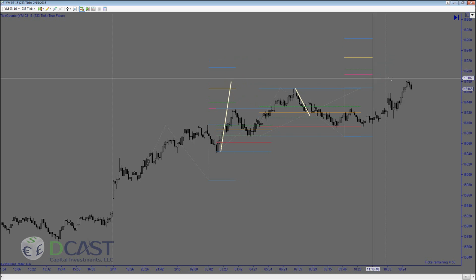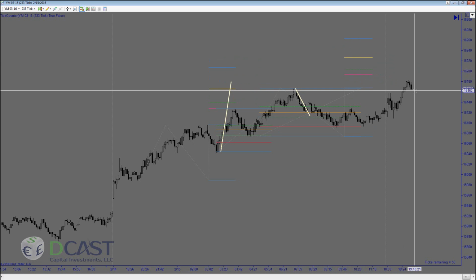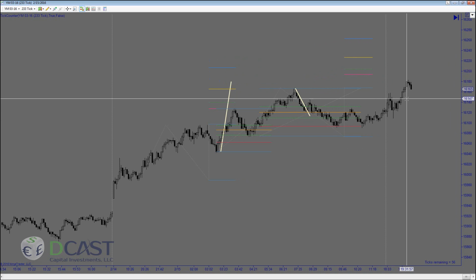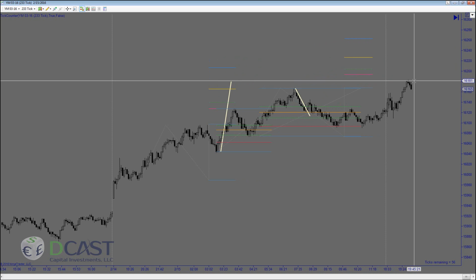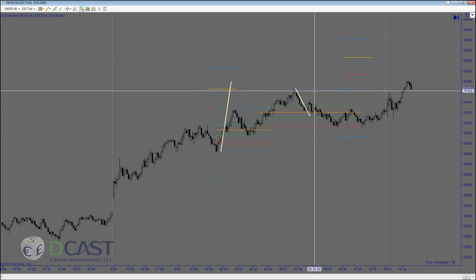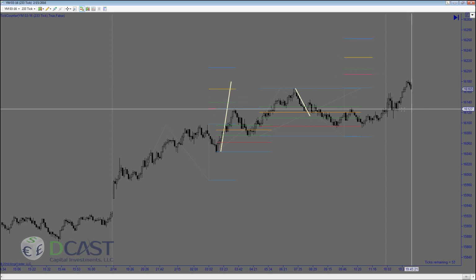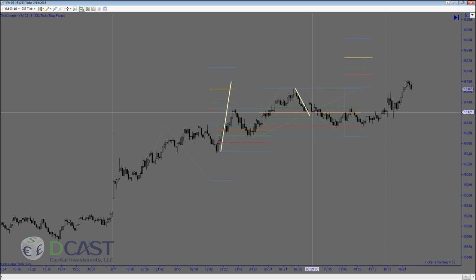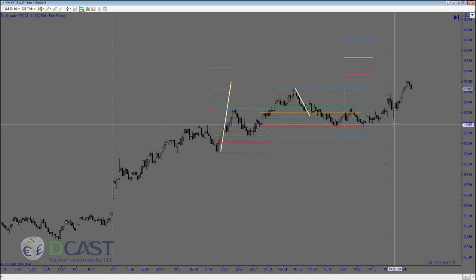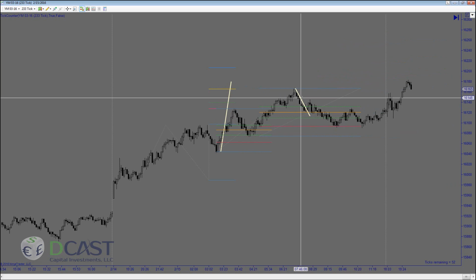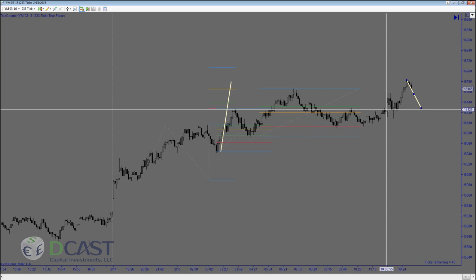I don't care if the harmonics complete here. This may be just a very shallow correction into this particular area here before price does what? Goes on to make a new structure high. Now our expectation here is for price to come back and make a deeper correction. Where's the structure? Right here, right here, right here, where we would expect price to come to. We would expect price to do that and come back into that general area right here, right? That's what we would expect.